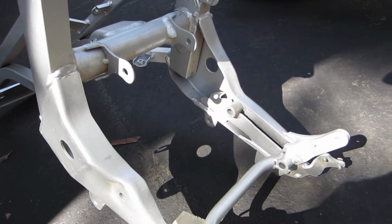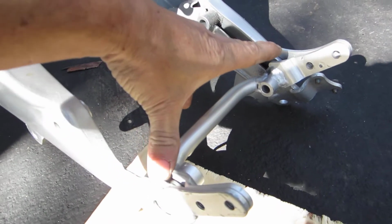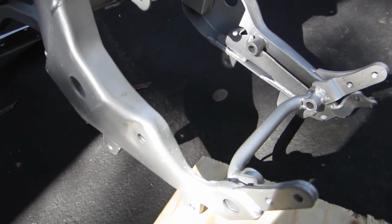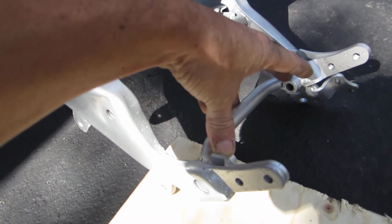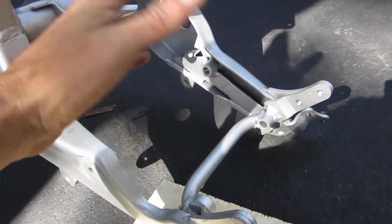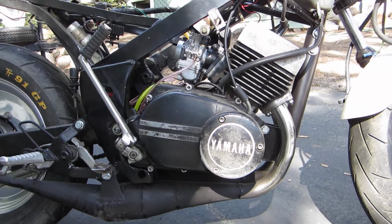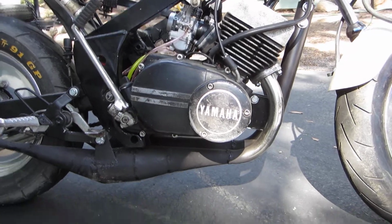The lower engine mount conveniently is exactly in this position, so you can use some of this structure to bolt your lower rear motor mount on the RD125. What I did is I loosely placed and positioned the lower mount with the bolt through the engine, aligned it to the swing arm where it needed to be, and then adjusted my position to try and make the motor sit as flat as I could. By rights, I probably could have had the motor sit back another 1/4 inch and it would have sat perfectly flat, as it does in the original bike. But it's close enough, it works.